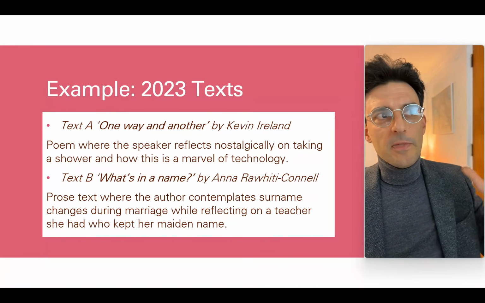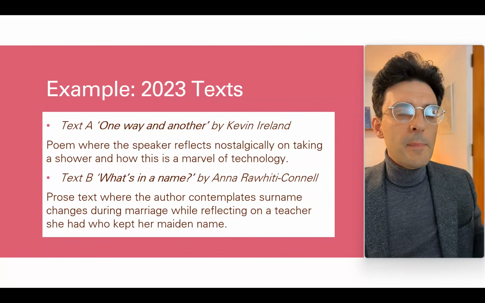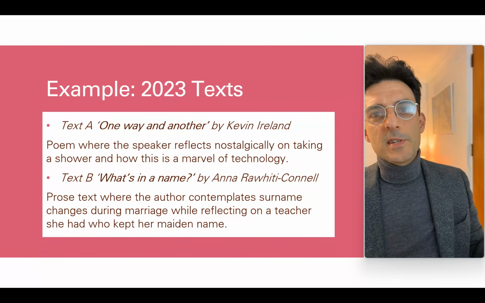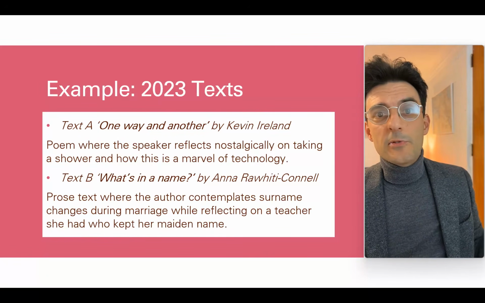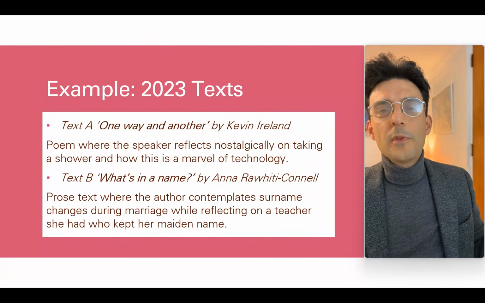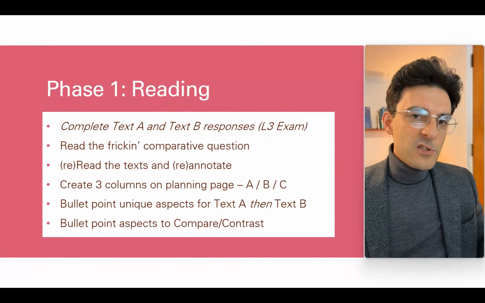Okay, so now you've got a little bit of background on the texts, just because I am going to be using them as an example. And these are the texts that are used in the 2023 exemplar if you go and read that too. All right, so let's get into my ABC strategy.